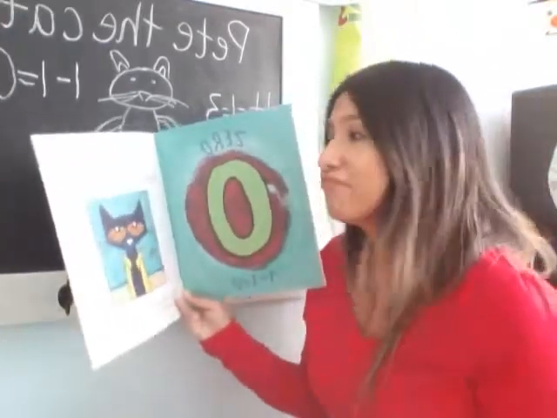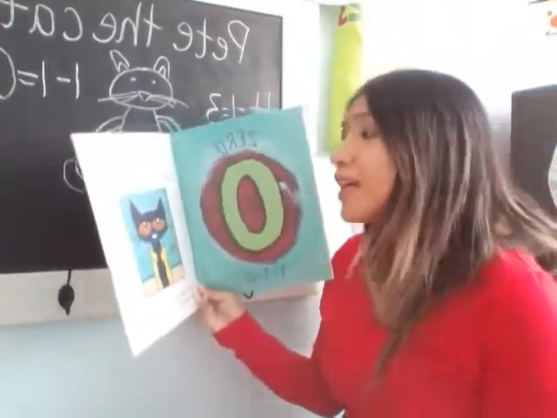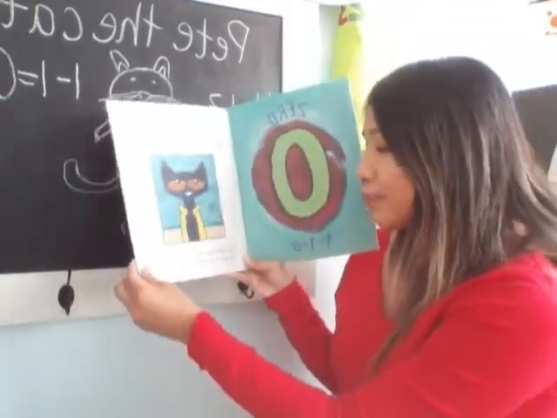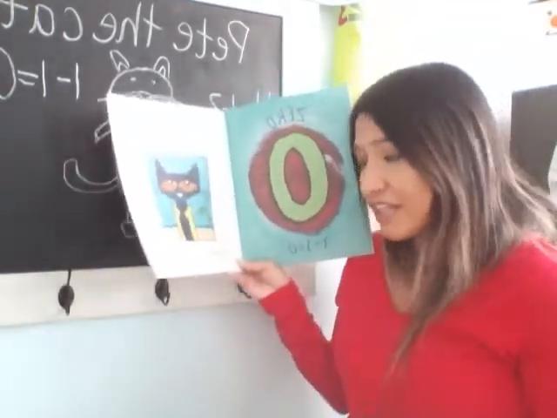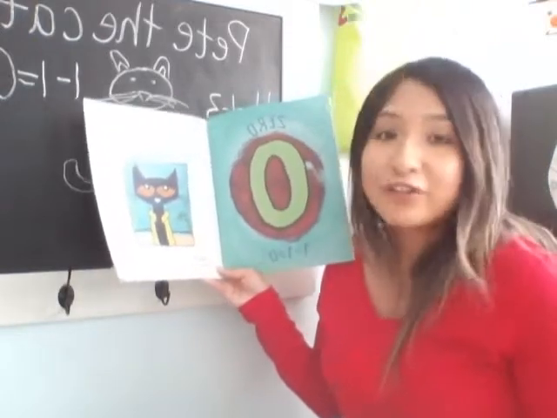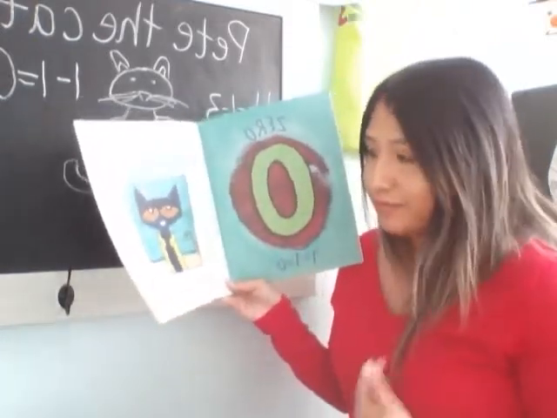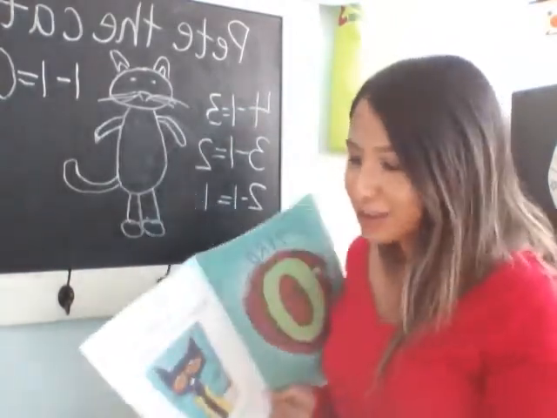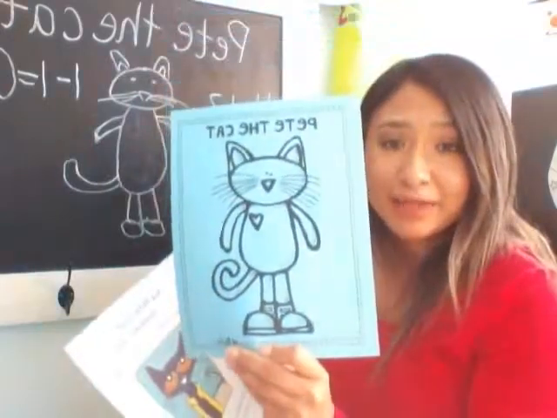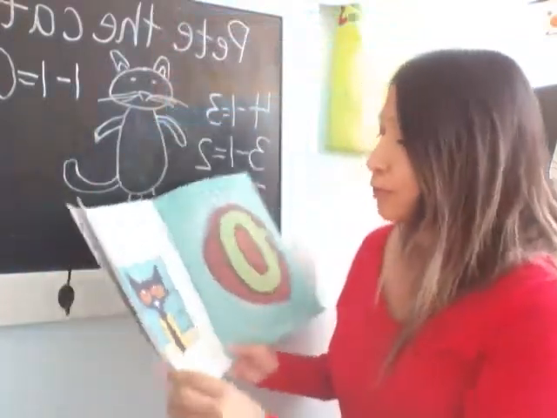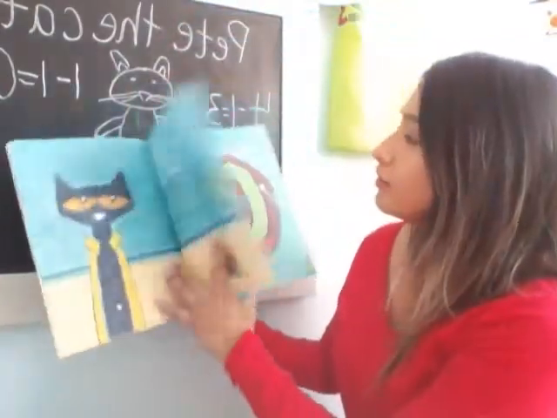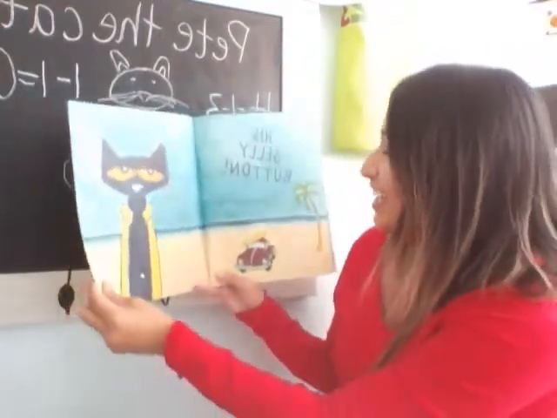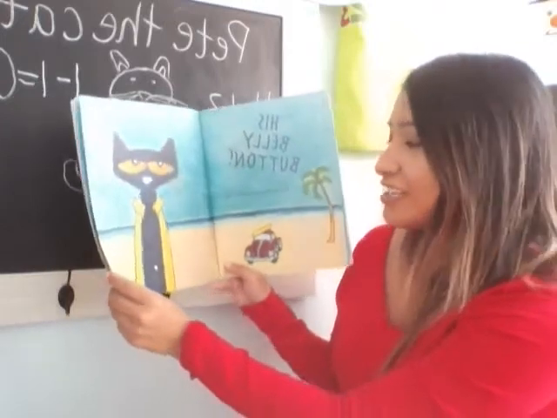Did Pete cry? Goodness, no. Buttons come and buttons go. Pete looked down at his buttonless shirt and said, and what do you think he saw? Does he have any buttons? Do you think he saw a button? I don't think so. Does your Pete have any buttons left? Nope. So let's see what he saw. His belly button. And he kept on singing his song.